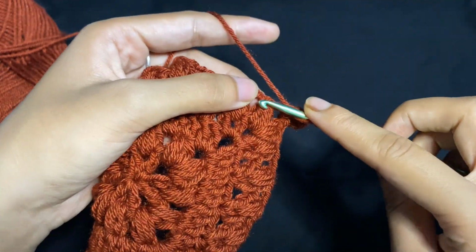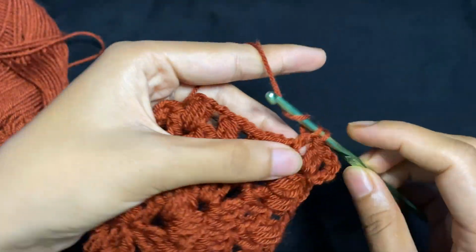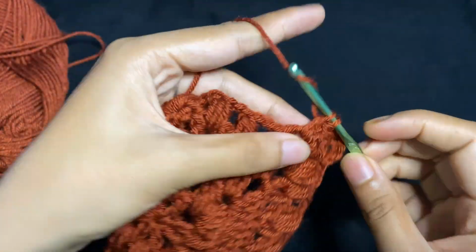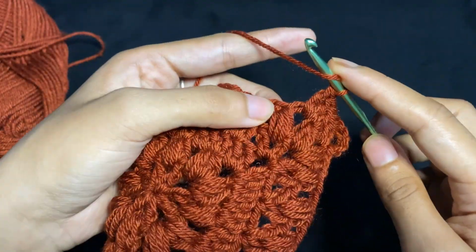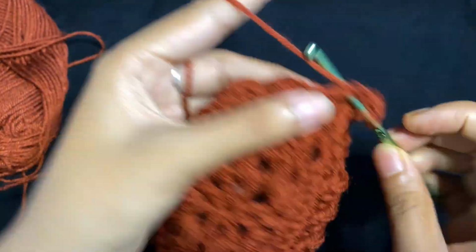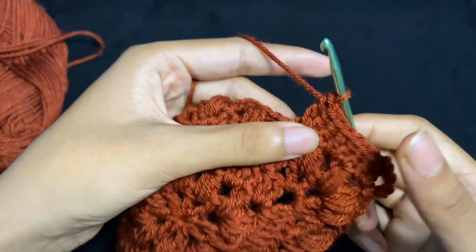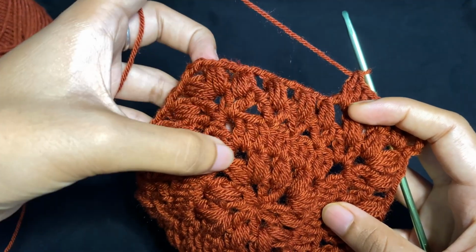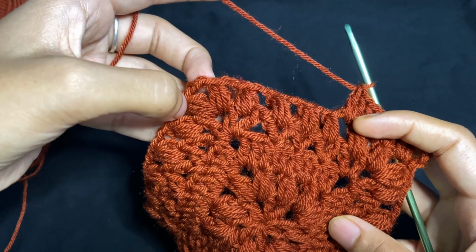on top of the puff stitch 1 double crochet, into the space 2 double crochets, puff, 1 double crochet, space, 2 double crochets. So you will continue doing this, and into the corner we'll do what we did here. We'll make 2 double crochet, chain 2, 2 double crochet.